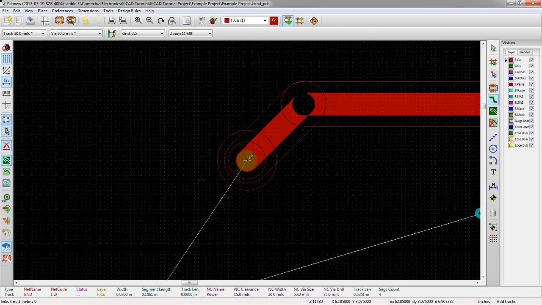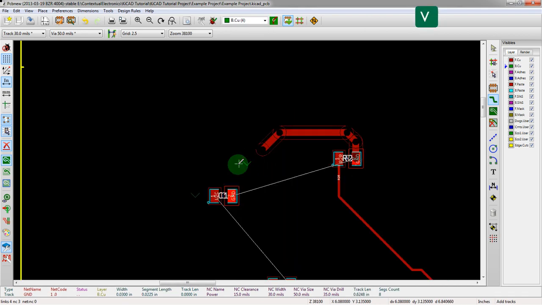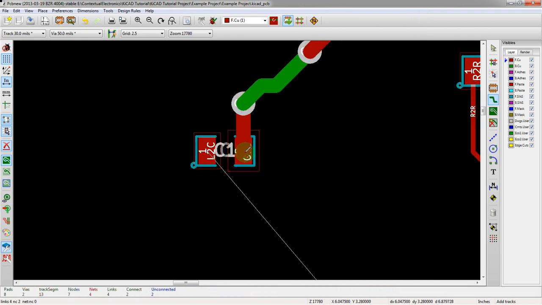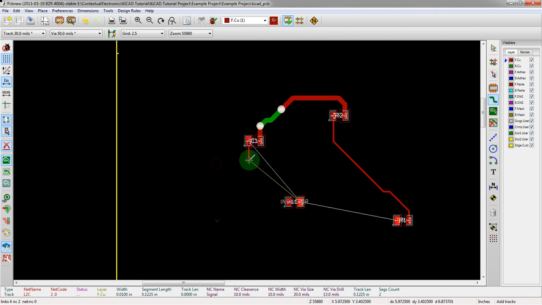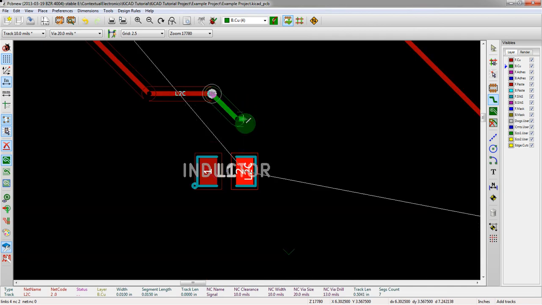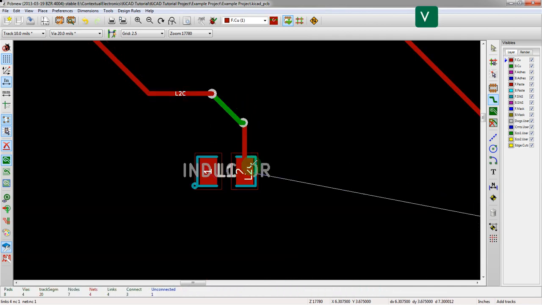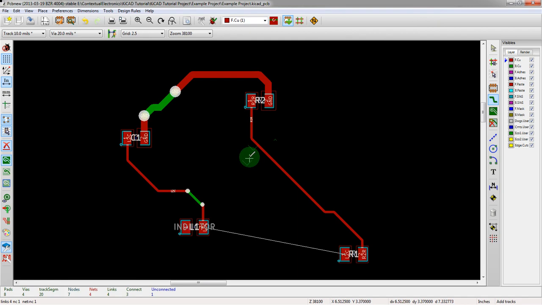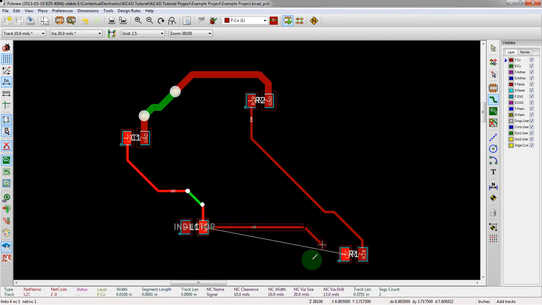It should also default to a larger via, which it did. Then we can finish that off. We should see a smaller via on this one. And there it is. So we have a smaller via on the smaller track, and basically everything matches up how we expect it to, which is great.